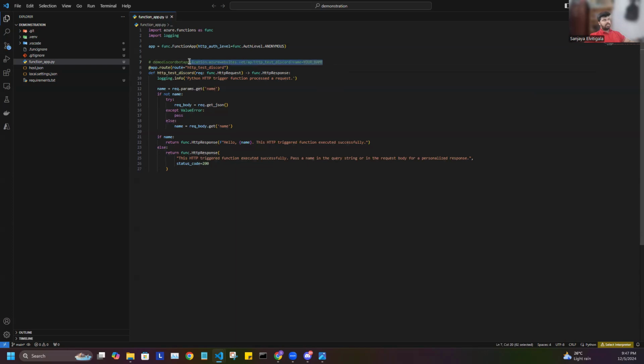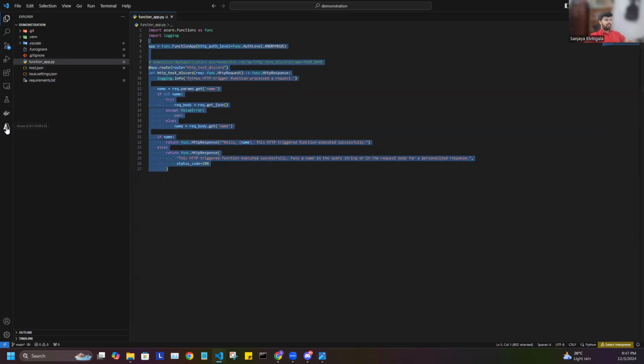Once you have done the deployment, and if you go to this particular link, what you will end up getting is this output. For the name parameter, you will get whatever name you passed, and it says this. If you really want to see for yourself how this works, you can basically deploy this particular function as is and see for yourself.